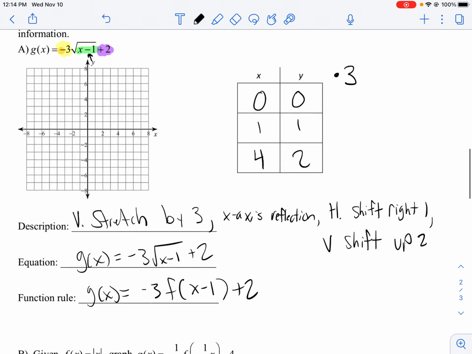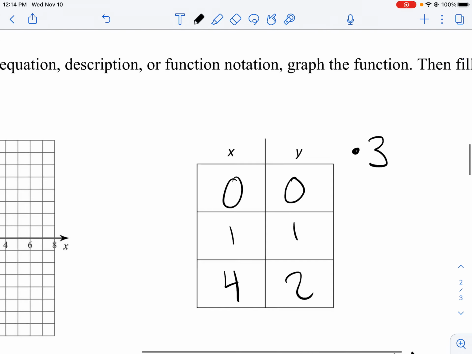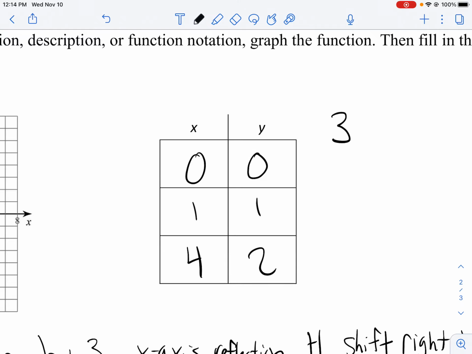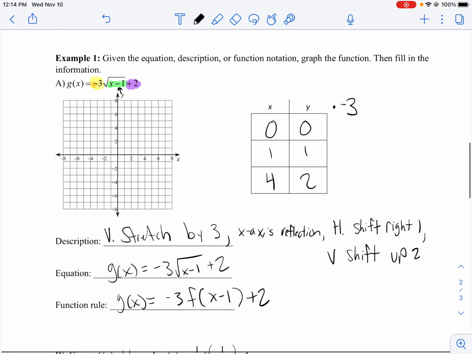We can also do reflections at the same time. I wouldn't bother multiplying by a negative 1 later. Save yourself some effort. So multiply by a negative 3, and that takes care of both stretch and reflection. Then once you do multiplication, you can do the shift. Vertically, we're shifting those y's up by 2, so we add 2 on that side. If we're going right by 1 on the x's, that means we are adding 1 to the x's.